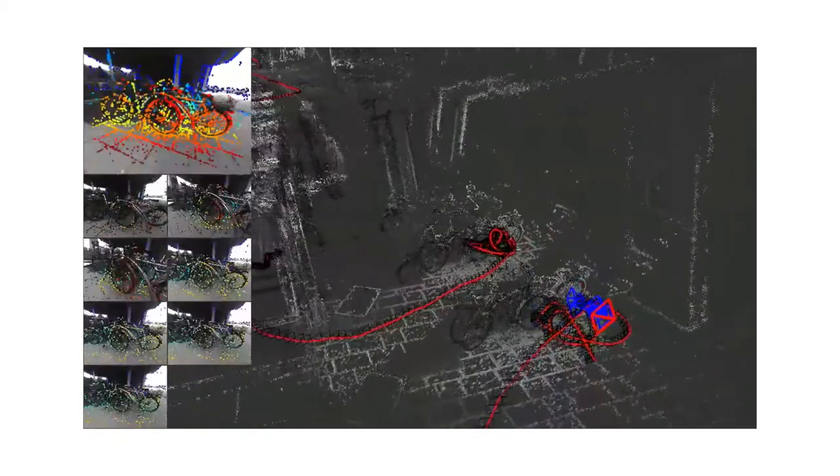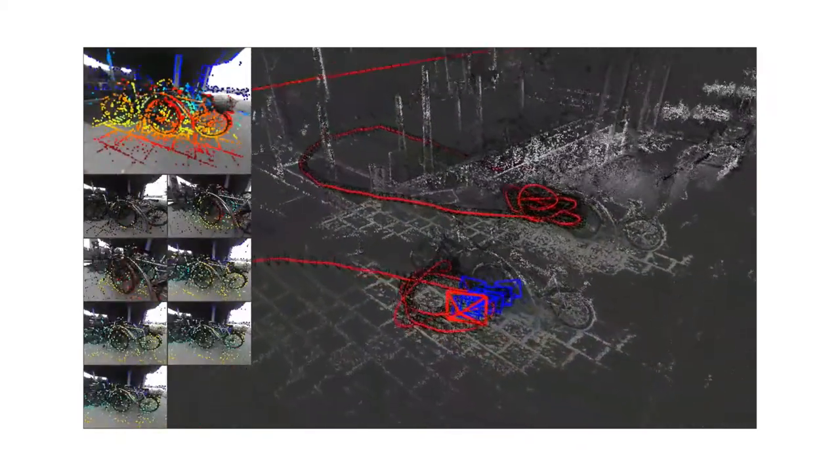Of course, a single camera tracking motion will make an error from frame to frame, and across thousands of frames that error accumulates over time — this is called drift. What you see here is about two meters of drift: the same bicycle on the top left is reconstructed twice, that's the error. I accumulated about two meters over a distance of roughly 500 meters, so the precision is about 1%. We fuse that information with other sensors in a car.